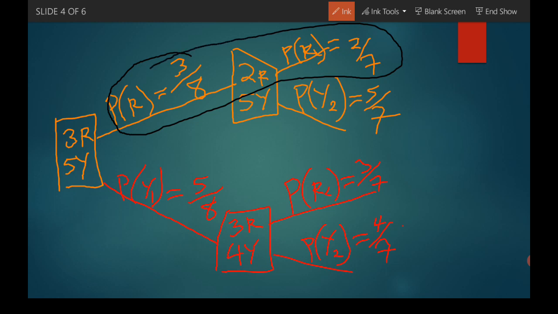So meaning that the probability of getting 2 red balls will simply be equal to, now since we are having 2 probabilities, we say that on the same path we multiply them. So we shall have 3 out of 8 times 2 out of 7. Of course, when you simplify this, by 2 you get 4, by 2 you get 1, meaning that our answer will be equal to 3 times 1, that is 3, and then 4 times 7 you get 28, and that is our answer for part A.